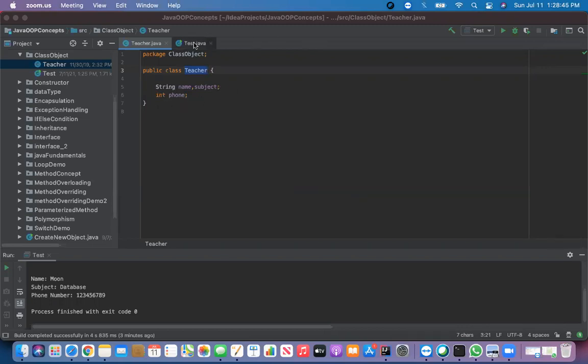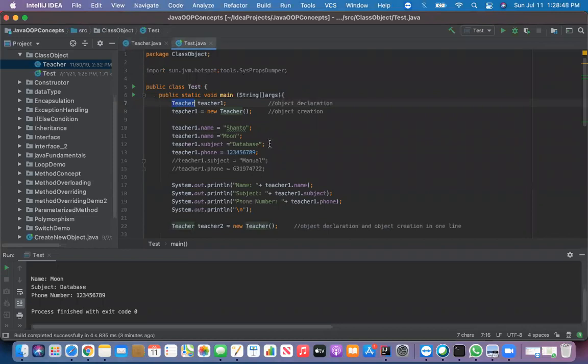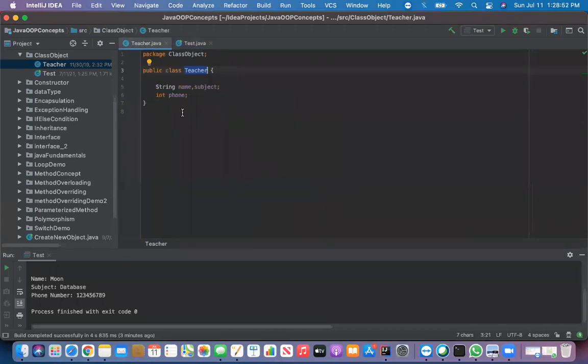So those are kind of variables, right? Some basic information about that teacher. I'm just declaring those as variables. Now, if I want to create a teacher, basically I'm using this teacher class, this formula, or blueprint, because a class is a blueprint, right? So using this blueprint, I want to create multiple teachers.